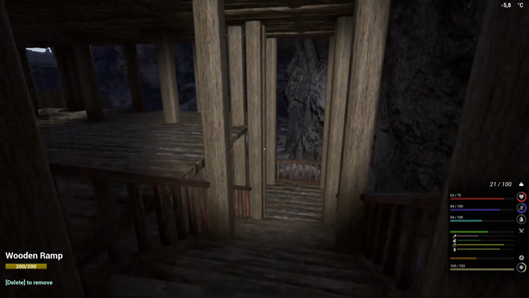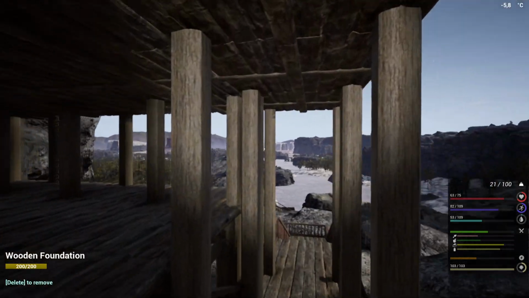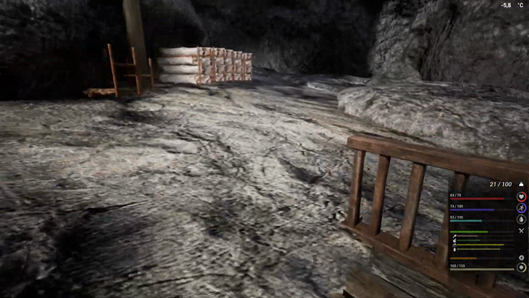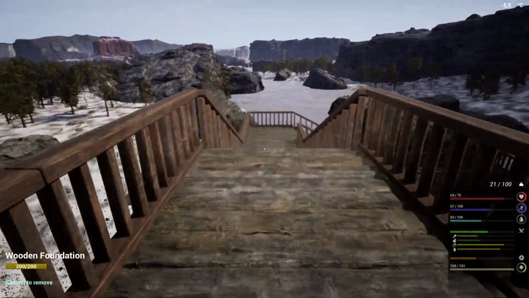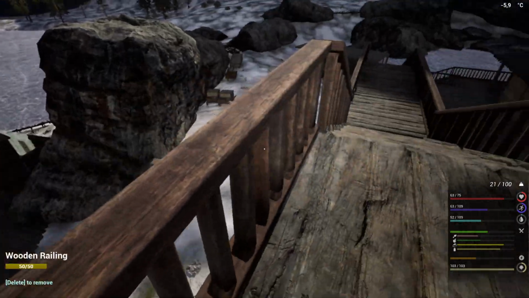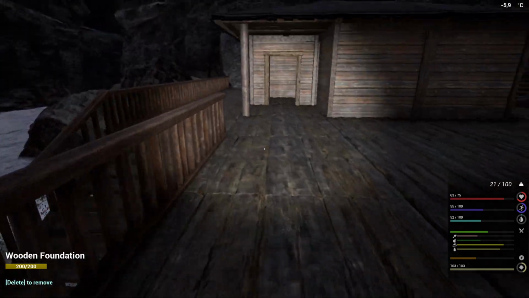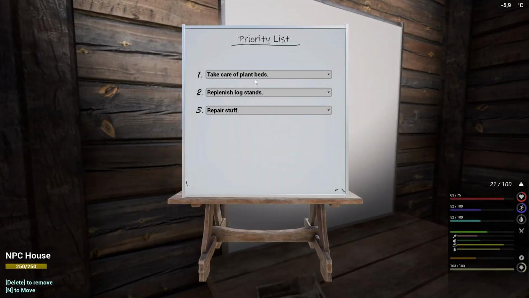But I think once this building is done, it is going to be nice, because I'm planning on putting glass windows on the outside of this structure and all sorts of things. So I think it will look very nice. And there's lots of work to do down there. So soon, he's working plant beds, log stands, repair stuff.